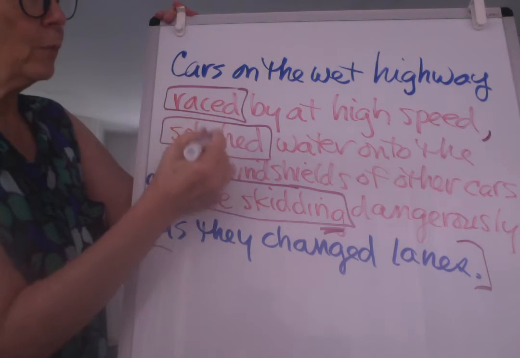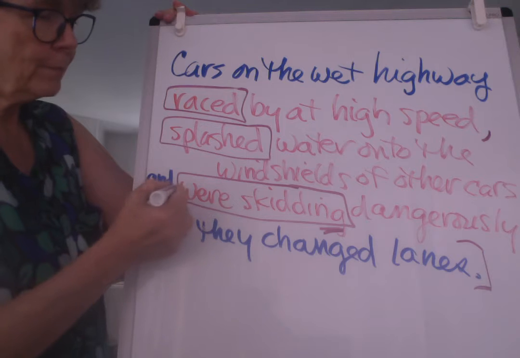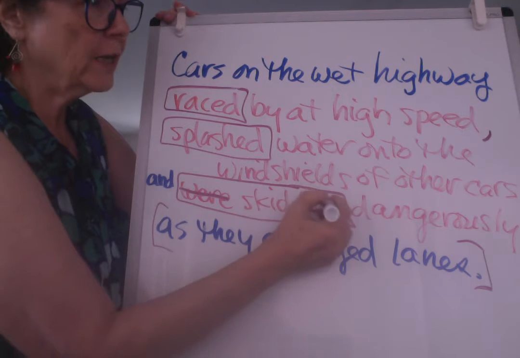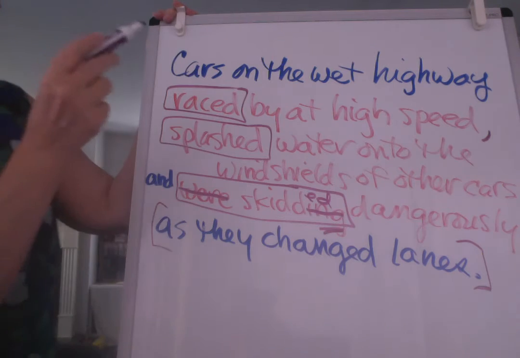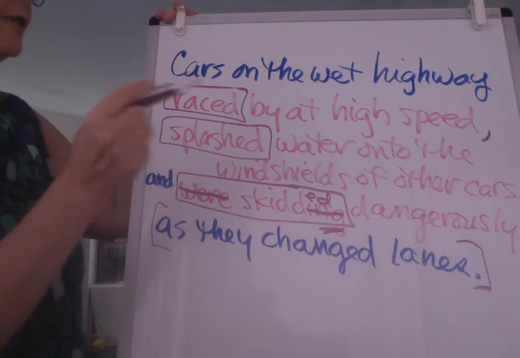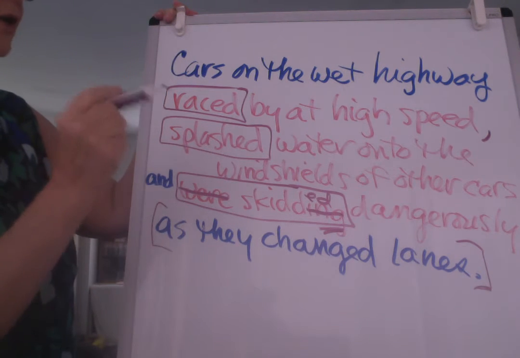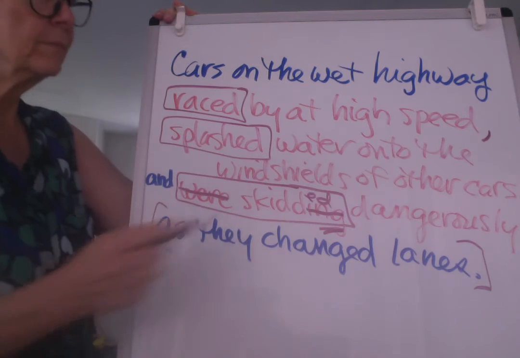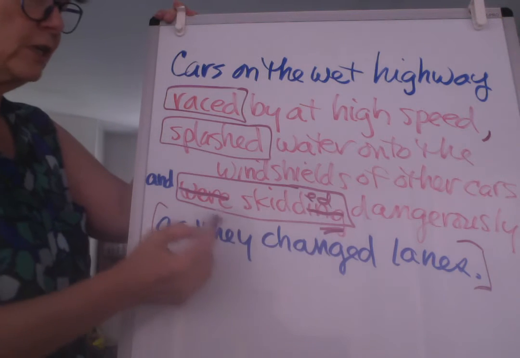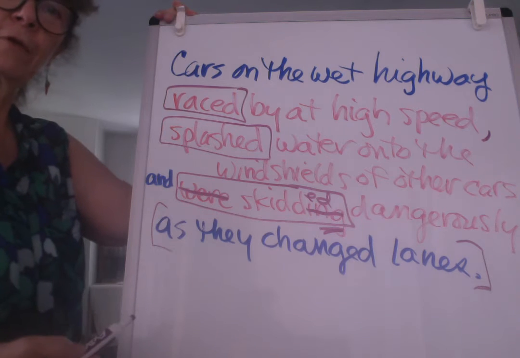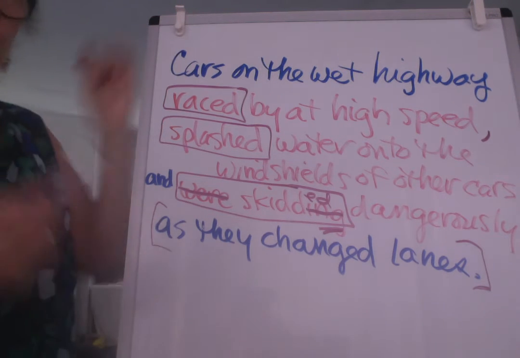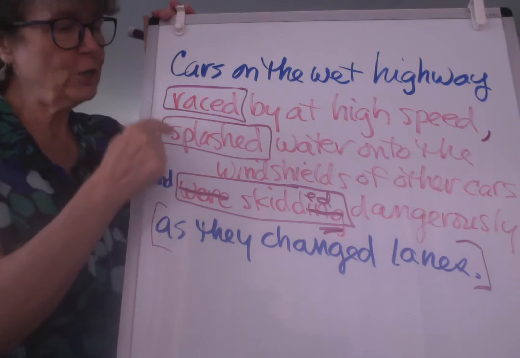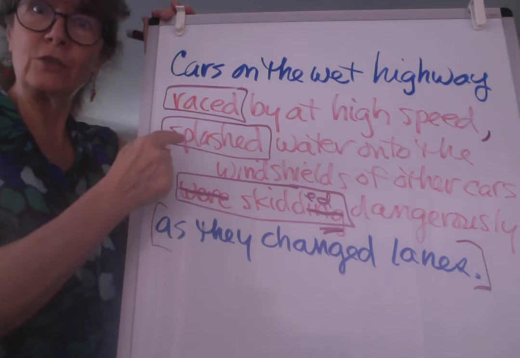So the easiest thing here is to change this to match. Cars on the wet highway raced by at high speed, splashed water onto the windshields of other cars, and skidded dangerously. Take off the ing, change it to ed, take off the helping verb. All right, so that's one way.